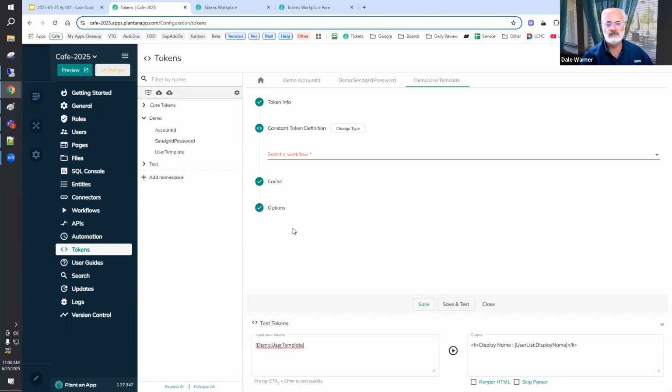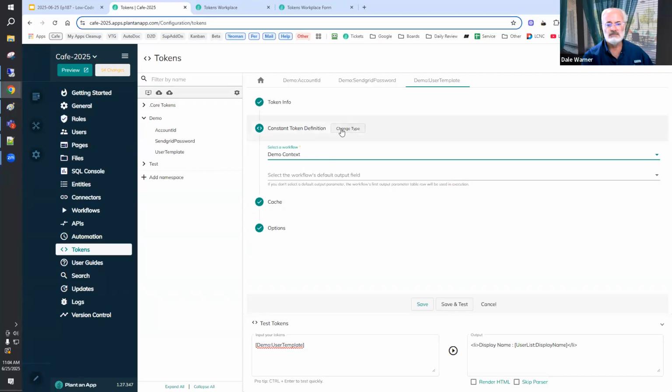When you do a run workflow token, you can pick whatever workflow that you want to do, and you can pass it input and get output from it. So that HTTP type token is considered obsolete. You should no longer use it. Use the workflow token and do a server request inside the workflow to go get your data. But that opens up many, many more ways to get data and trigger things to happen.